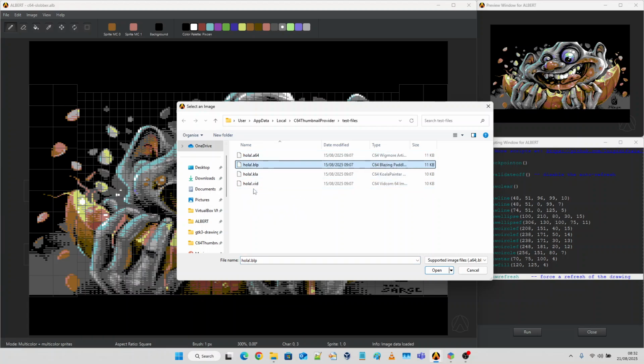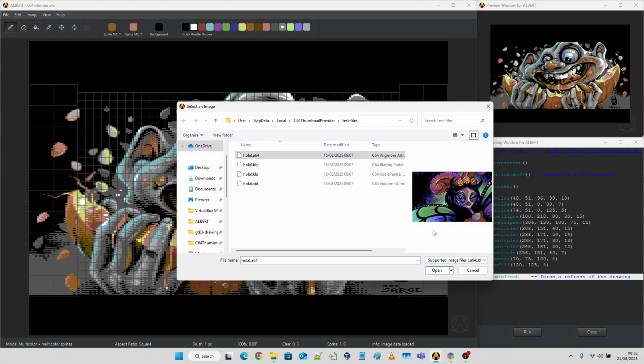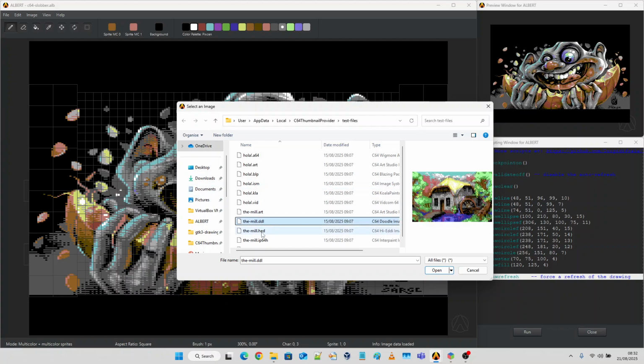However, now as you can see, if I click on a file, I don't immediately get a preview anymore. In reality, for this setup I have here, I do get it because I created the C64 thumbnail provider, which is a COM DLL that can be registered and works in conjunction with File Explorer in Windows, and does generate thumbnails for Commodore 64 graphics.